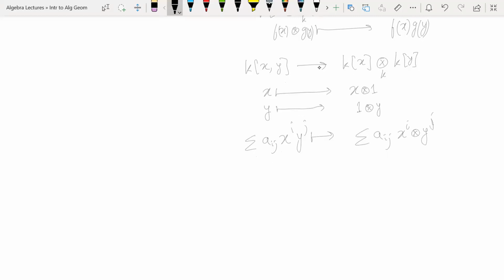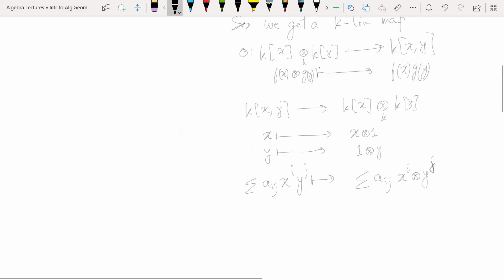So then this map is explicit. The multiplication of x tensor 1 times 1 tensor y is not clear here, but that will be the multiplication. For all that, there is more work to be done, but let's just define it this way. So this is our map.